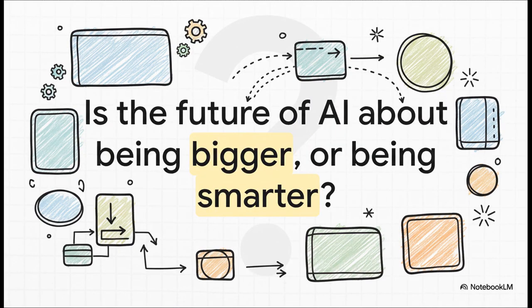And so that leaves us with a really fascinating question, doesn't it? We might be stepping into a whole new era of AI, one where smart, efficient design is actually more important than just raw size. Maybe the future of AI isn't about building the biggest brain possible, but about building the one that knows how to use all of its parts in the most effective way.